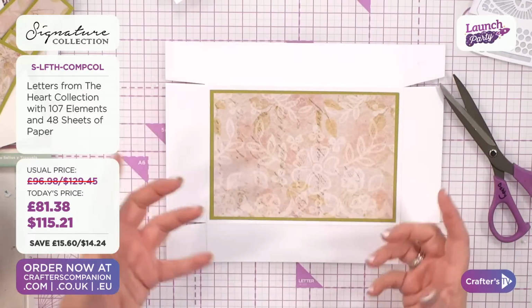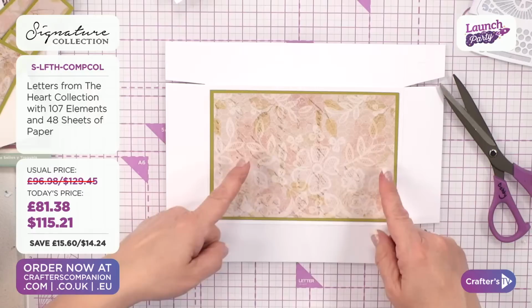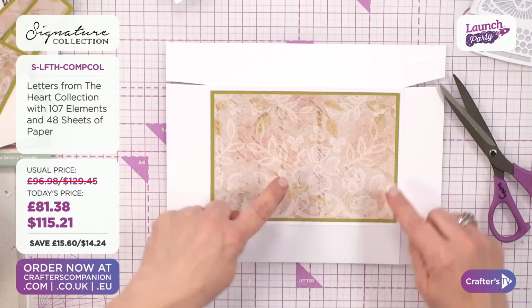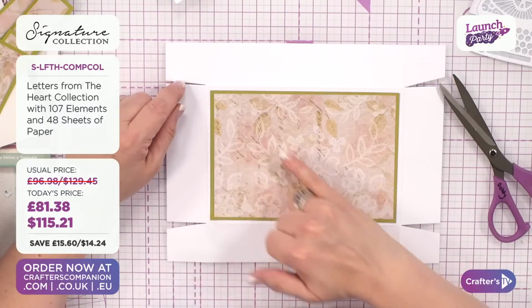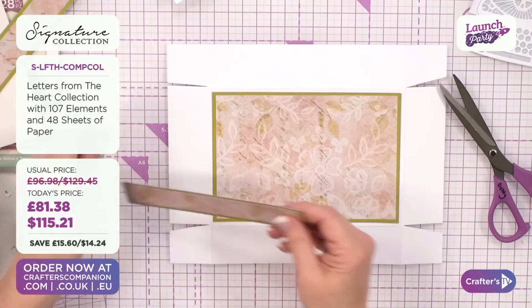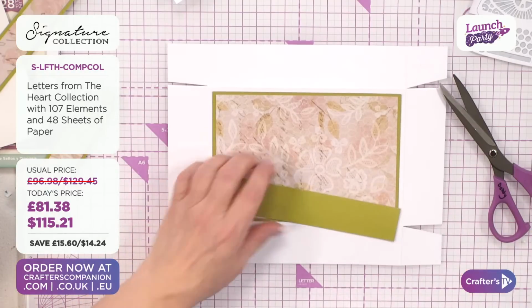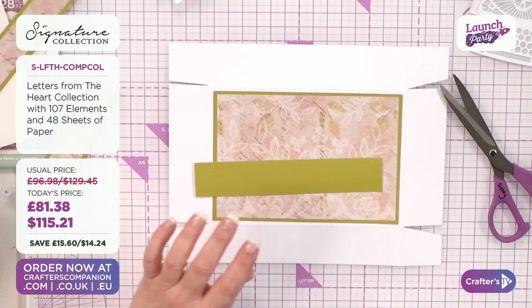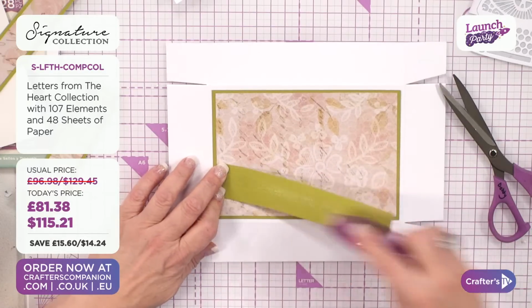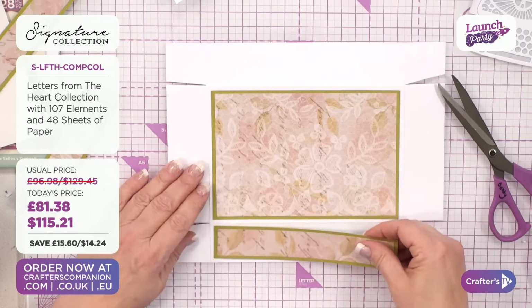Yeah. And a lovely thing about it, you can see all that gorgeous lace design elements that we've got in the stamp set, so those layered stamps are actually through this paper. Yeah. And then lots of those lovely foliage bits there and the script in the background. Really does. Everything's been so well designed and well thought out. Now then, let me grab my tape pen. I'm just going to literally pop my sides down.